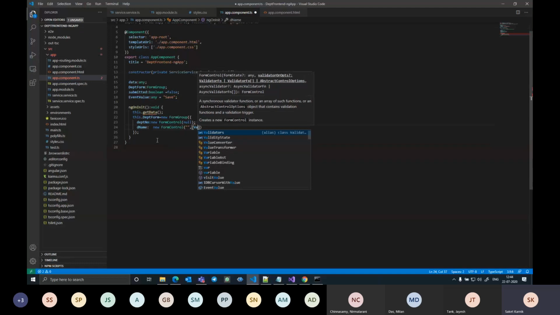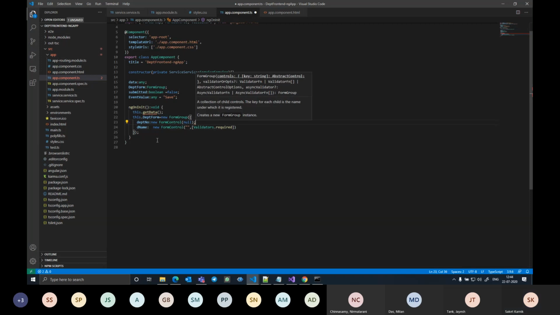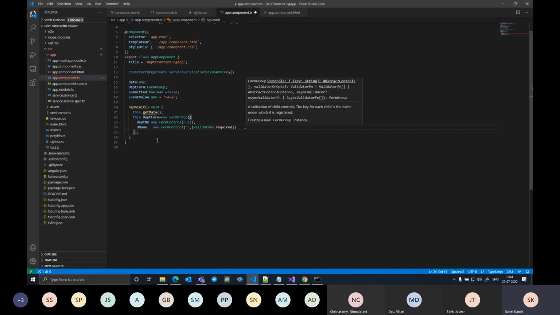So within square bracket, I say validators dot required. There can be more than one validation. That's why the array needs to be passed. As of now, we have just one validation, but still that needs to be passed as an array. There should be comma here, and so is comma required here as well.